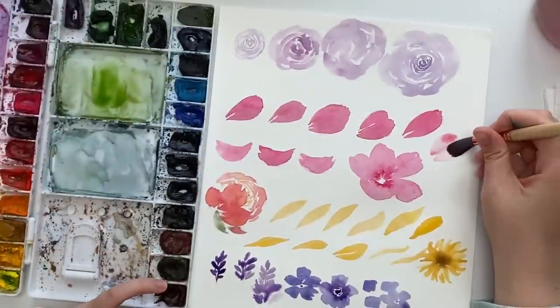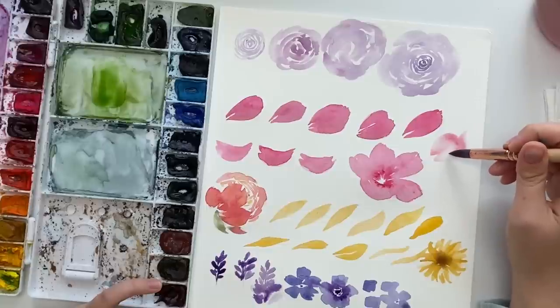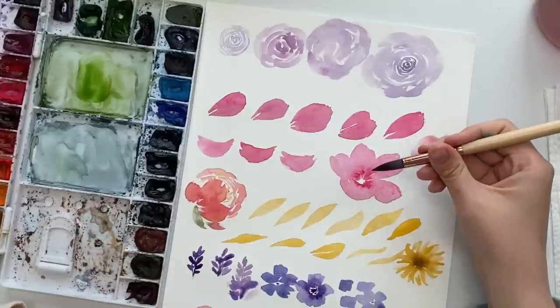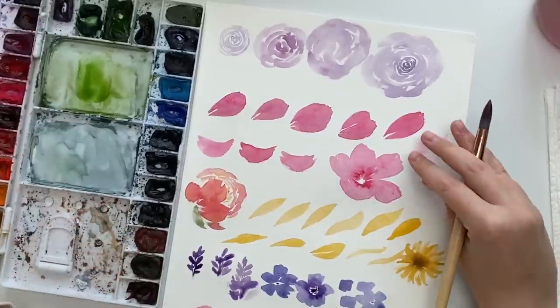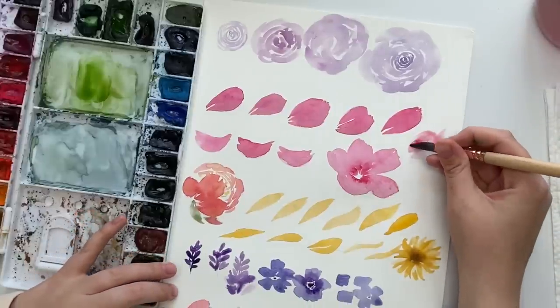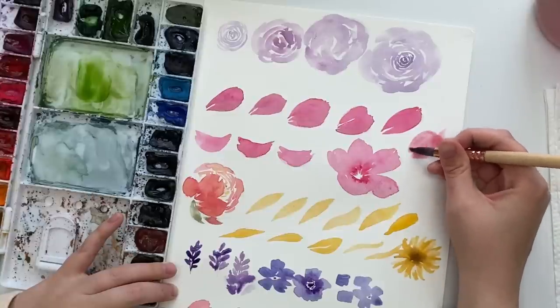Because as you can see, if I'm doing this light pressure, heavy pressure, you get a pool right here and it looks a little dry here. That happens mostly with cheaper paper. And especially when you do the light pressure, heavy pressure, light pressure, you drag all that water to one side, it's gonna dry at different rates and you're gonna get kind of funky marks. So just go back over it. Okay, try and get all of the same amount of wetness.